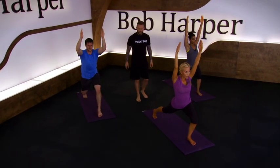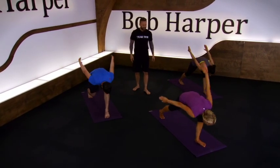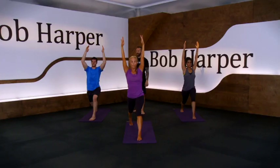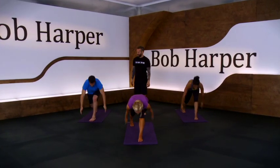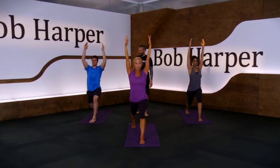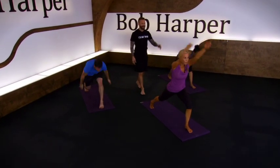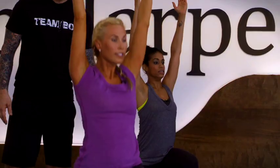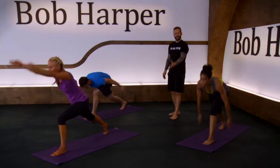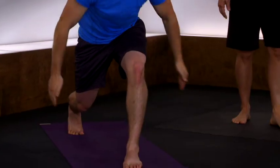Beautiful. That same sweeping motion, sweep, back up, kiss the floor with that knee, and good. Again, big sweep, and up, kiss the floor, and up. Again, sweep, up, kiss, up. 2 more times. Good. And down. 1 last time.